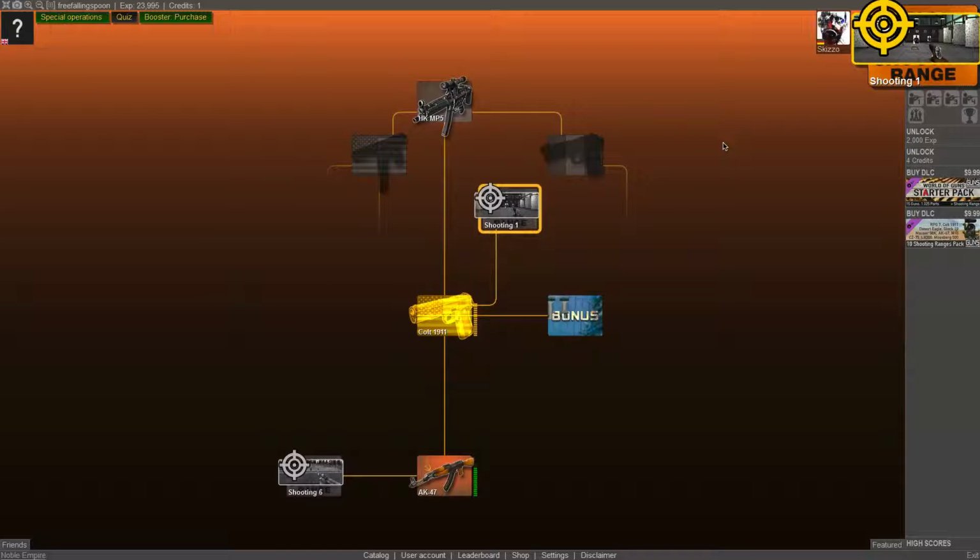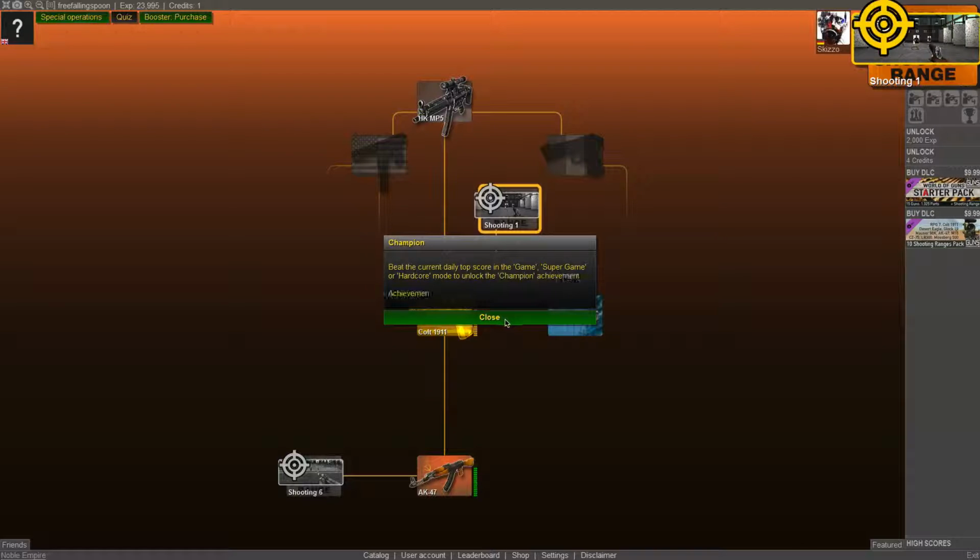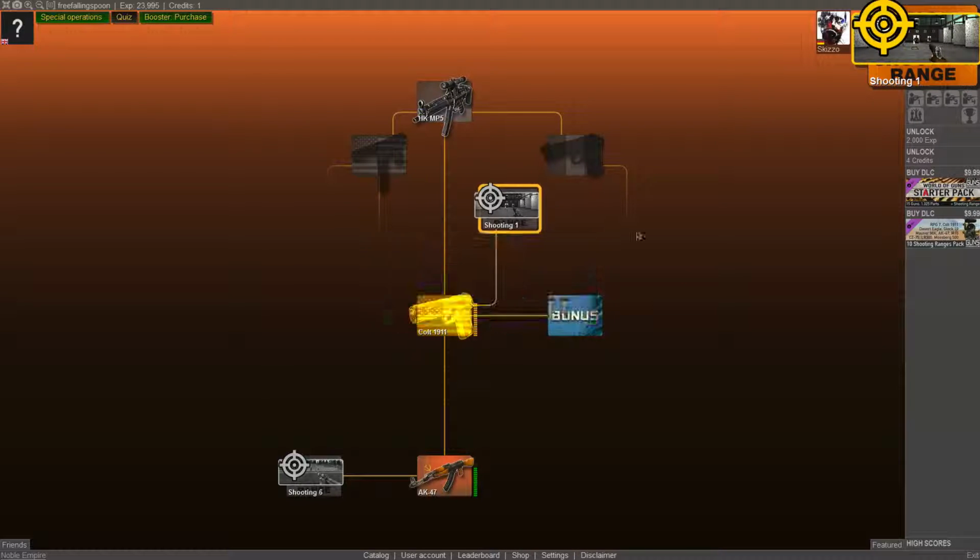I couldn't unlock some of the later models. And with the guns, you can only earn 1 credit from the shooting ranges, which is exactly the same for coming first place. So there you go, that's the 1911 100%.